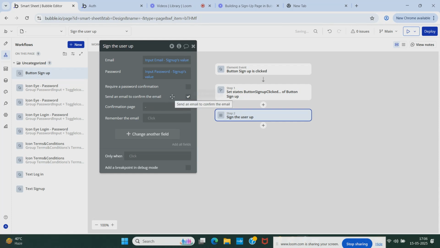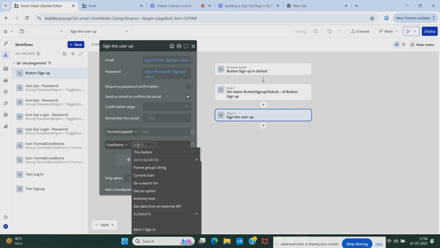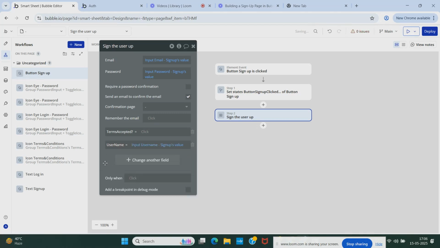And yes, one more thing. Right now, we have not made any changes to the value of user term accepted. It's still no, right? And for username, I think we should give input, username signup's value. That's going to be the full name of the user.